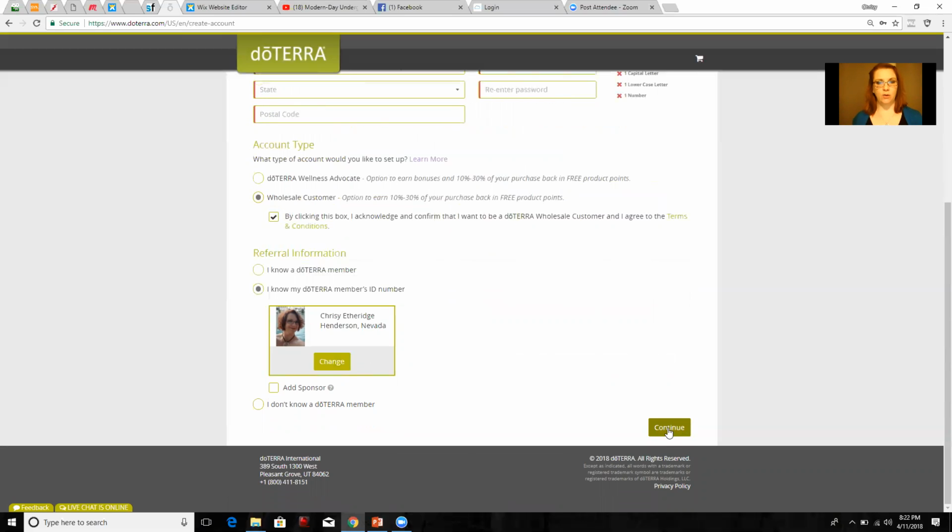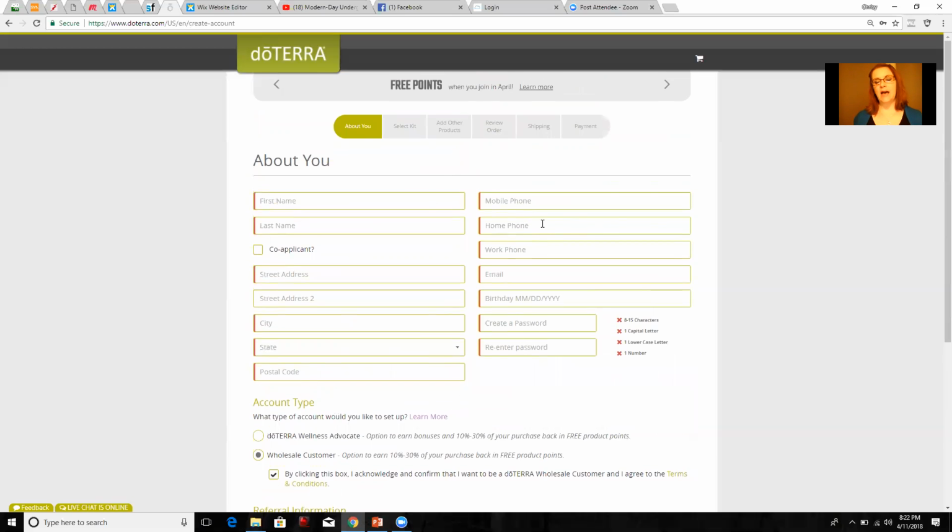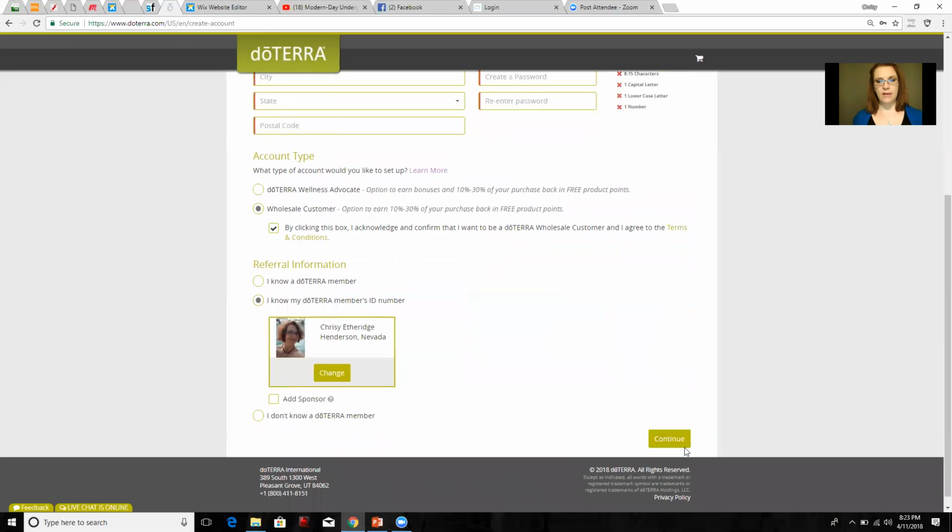Now, when we hit continue, and all this information needs to be verified, it's a pretty smart program. It's going to make sure that the address is linked to a USPS legitimate address, that the phone number is working, that the email is working. So I can't create a dummy account for this purpose, but once you click through continue, the next part of the website is going to pick which enrollment kit they want to start out with, whether it's the $35 wholesale account or an enrollment kit.